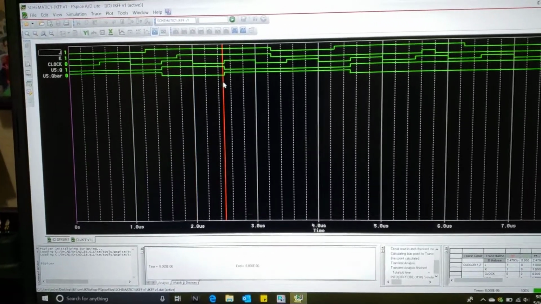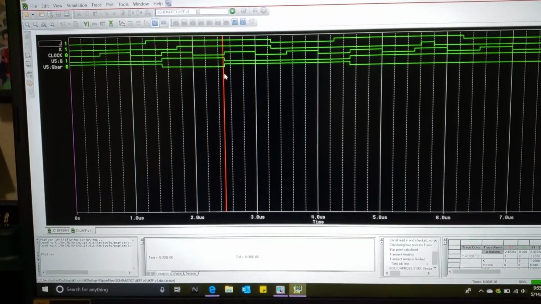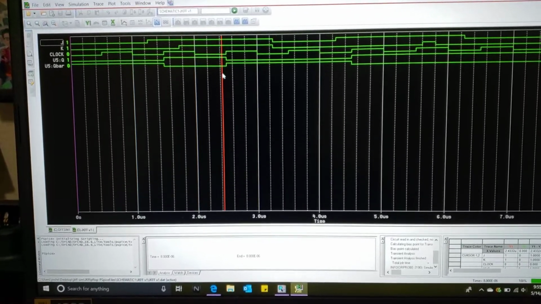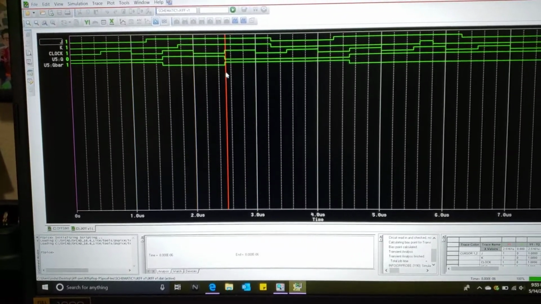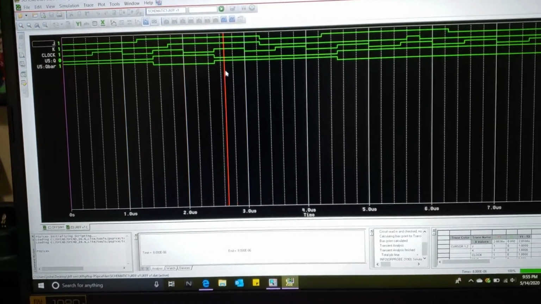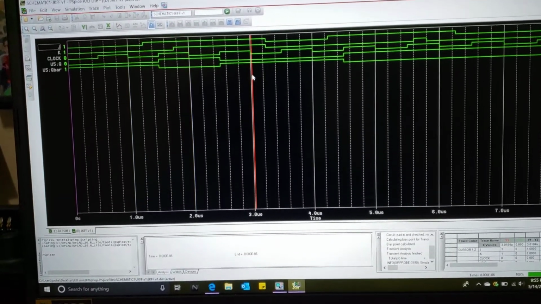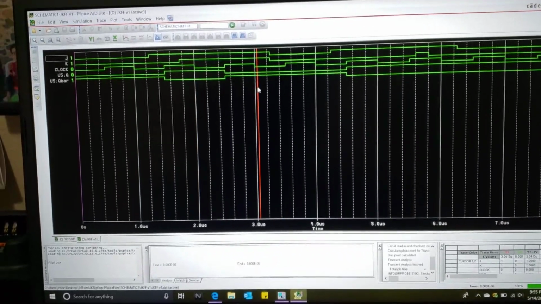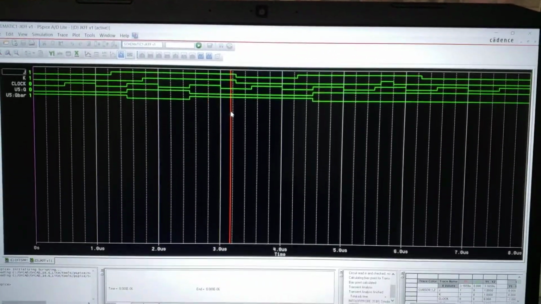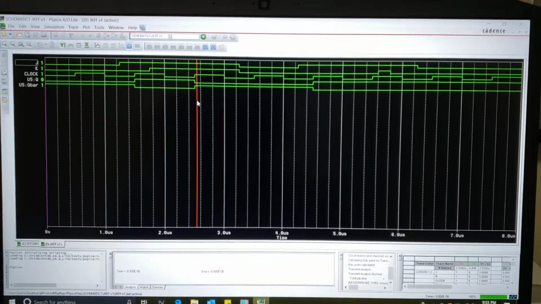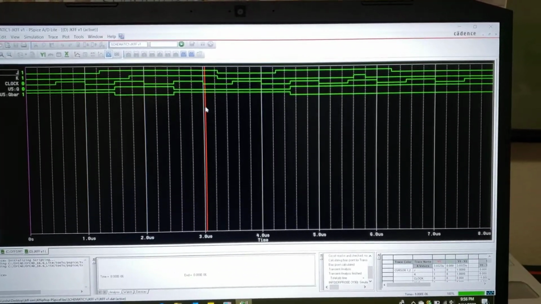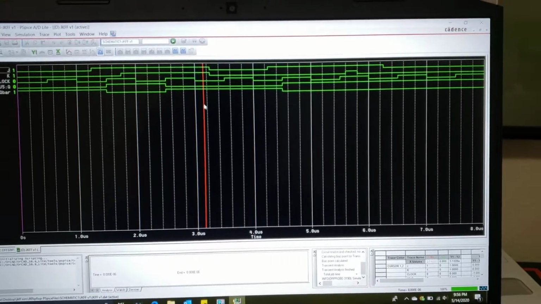And then right here, because J and K are 1, our output is going to equal Q bar. So our Q is going to equal Q bar, and so therefore our Q goes to 0 and our Q bar now becomes 1. Moving forward, our clock goes back down to 0, but once again, those don't really make any changes. Or no, it would. We complement our output. Sorry. So therefore, if our Q is 0, our clock's going to become 1. And then here our clock becomes 0 again, just part of the pattern.